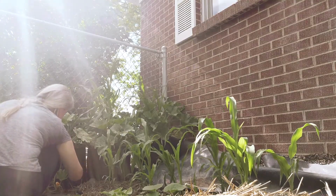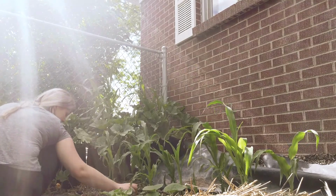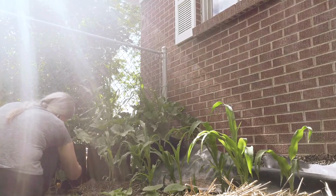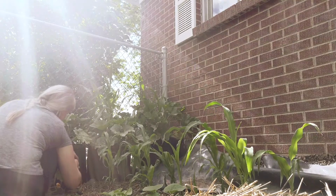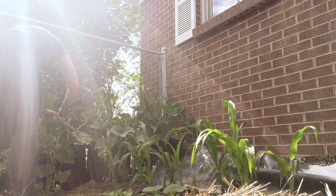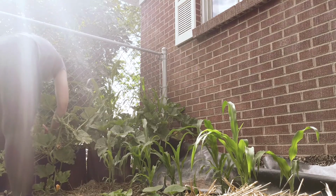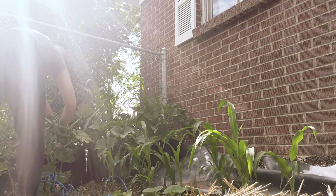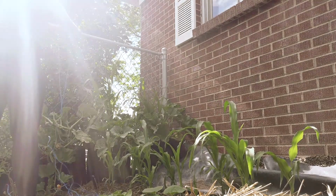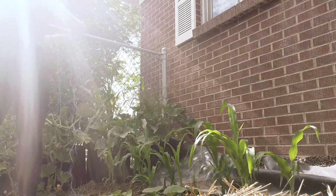So I believe this was a different day, and what I did was go out to my garden and put up ropes, or I guess twine, from my garden up to the fence. What I was doing with the squash and putting those strings up was so that the squash and pumpkins could grow. Mostly I did it on the pumpkins and not the squash. They can grow up the ropes, and I have little plastic things to help guide them, so they don't go everywhere and can grow up and not climb all over my other plants.